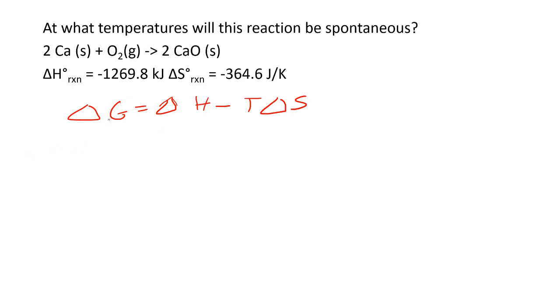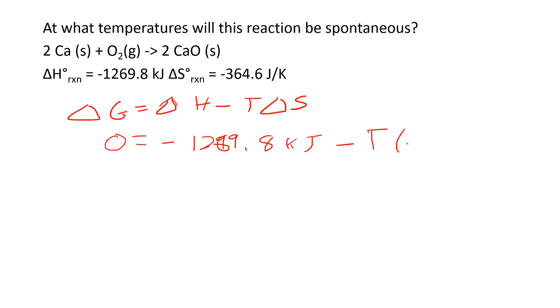So to do that, we want to solve for when delta G is 0, because 0 is our changing point when we change from spontaneous to non-spontaneous. So I'm going to plug a 0 in for delta G. Then for delta H, we know that we're just given the value 1,269.8, 69, not 96. And that's in kilojoules. And then we're going to subtract from this a temperature. We don't know, so we're solving for T.